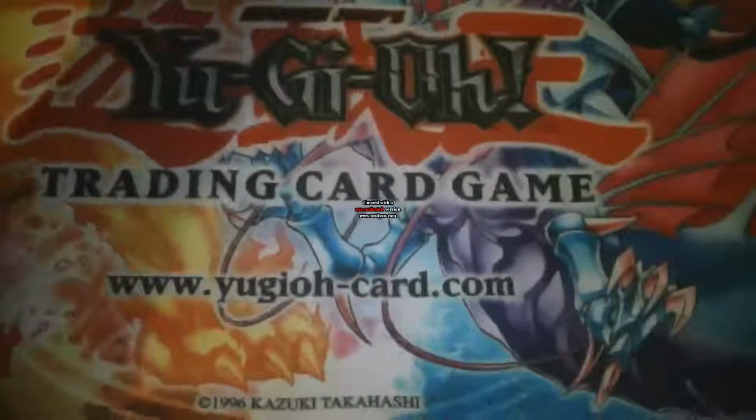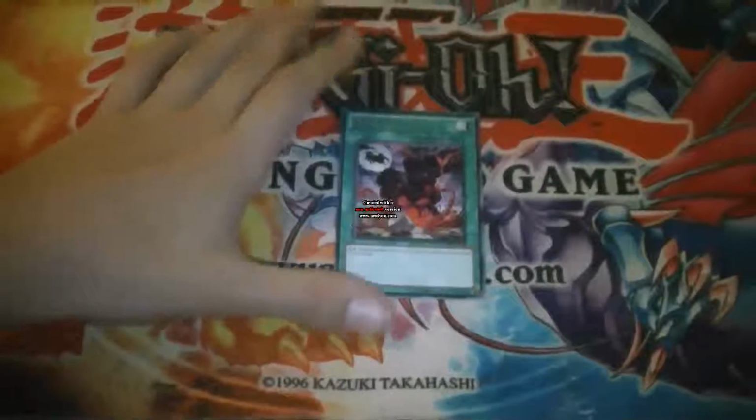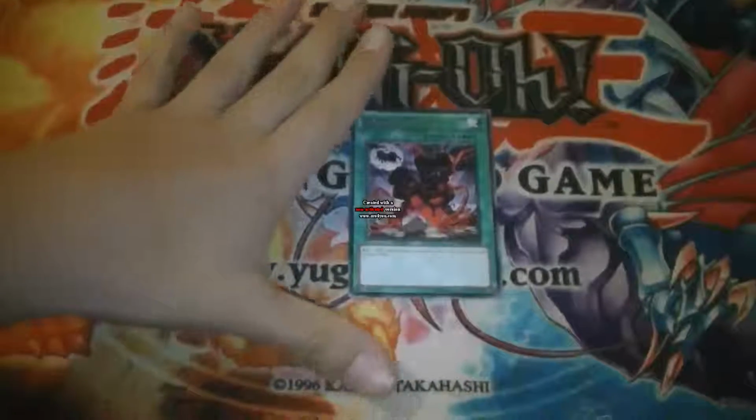Another card is Dark Eruption. What this does is, it adds 1 Dark monster with 1500 or less attack from your graveyard to your hand.